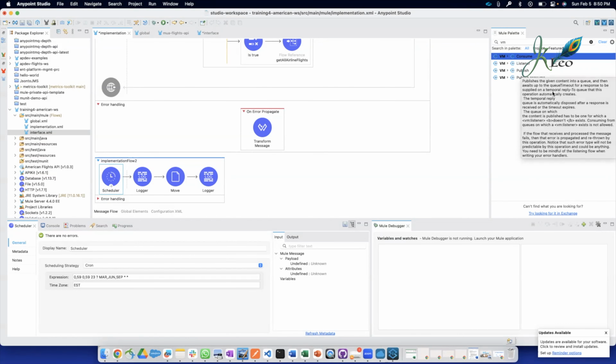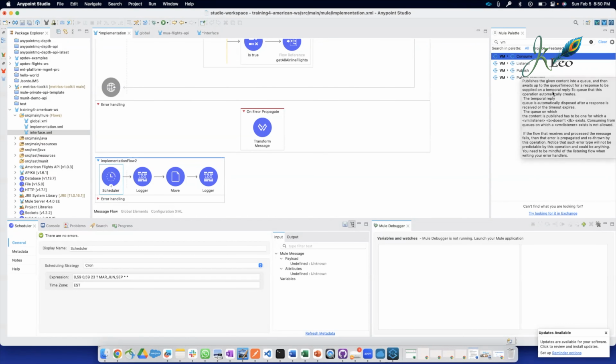If it gives the acknowledgement, then publish consume will end that flow. Or if the consume message is taken from the queue, then that will also be an acknowledgement for the publish consume. So basically you will have acknowledgement for the publish consume. Okay. You won't be using much of VMs, only in very rare scenarios.